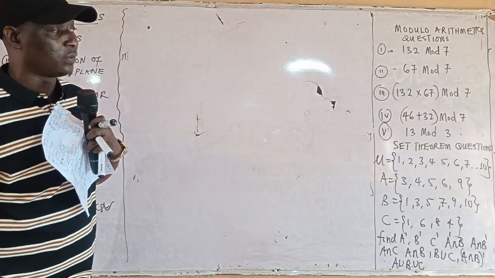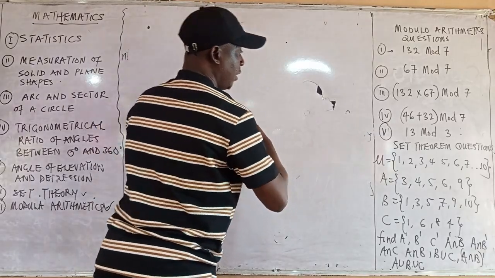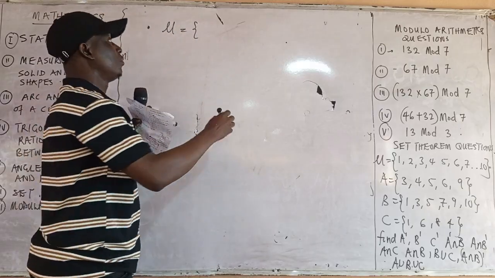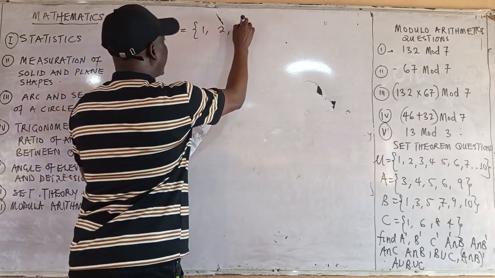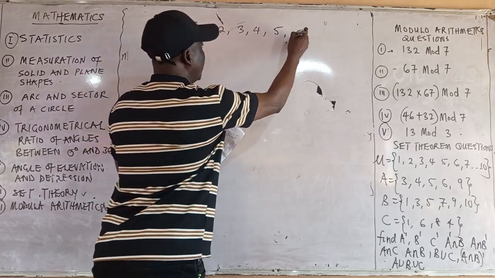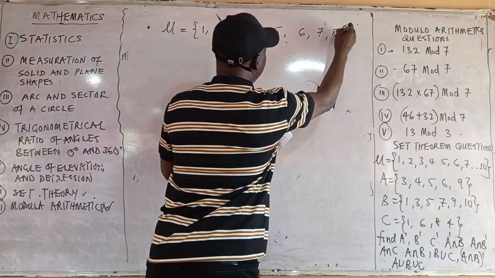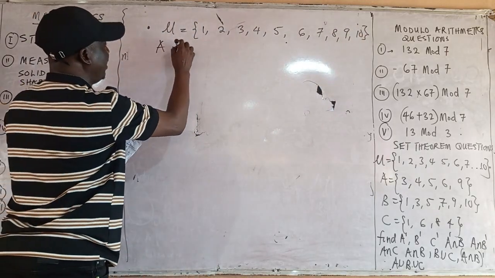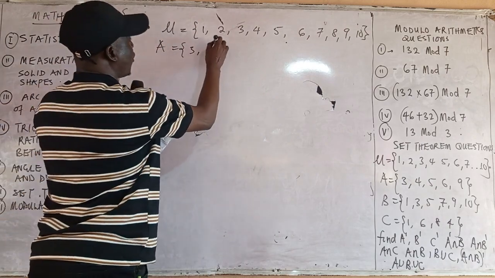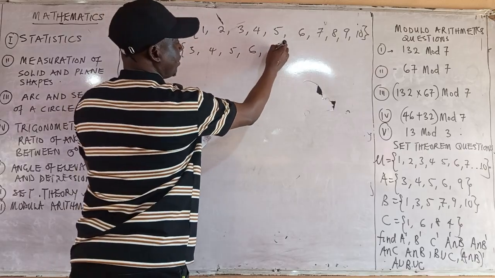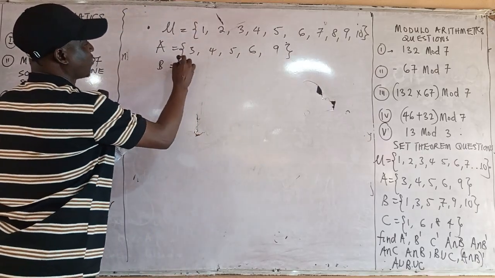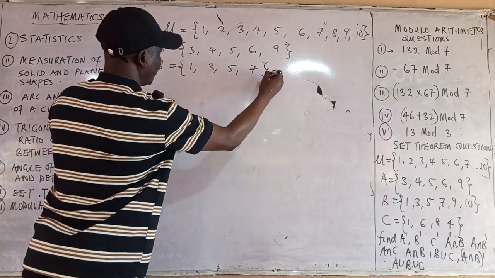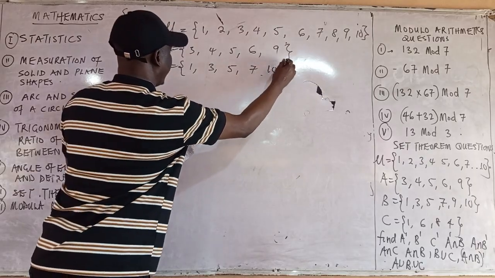Now let's analyze the question. The question is on the board here for us. What is the universal set? I want everybody to contribute quickly. I want to listen to what you are saying so that we know whether we are following or not. Yes, 6, 7, 8, 9, 1. This is one universal set. What is our A, please? 3, 4, 5, 6, 9. What is our B, class? 1, 3, 5, 7, 9, 10. Thank you very much.